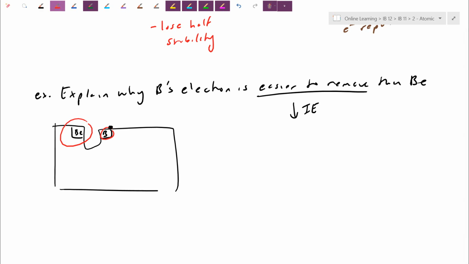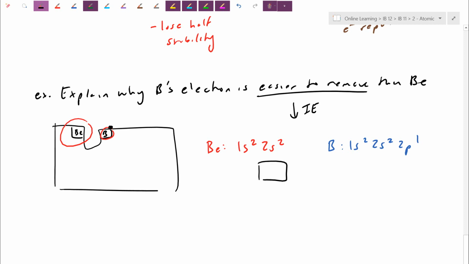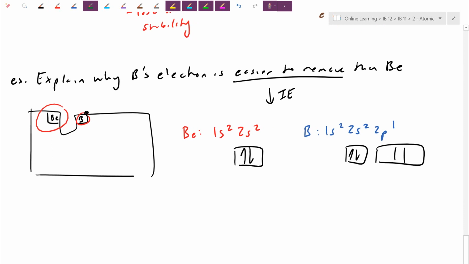Again, the way you explain this is you look at configuration. That's why it's appearing in this section. Can you come up with a reason, looking at these 2, why it may be easier to actually remove boron's electron than beryllium's electron? Well, is it a fair comparison here? In some sense, not quite. Because if I look at an arrow box diagram here, I look at the 2s. This one here is paired up. This one also has a 2s, that one's paired up. But the electron I'm actually pulling off, remember I'm only pulling off 1 electron, is actually not a 2s in both cases. This one is actually pulling off from a 2p.